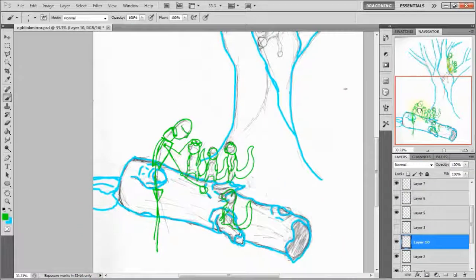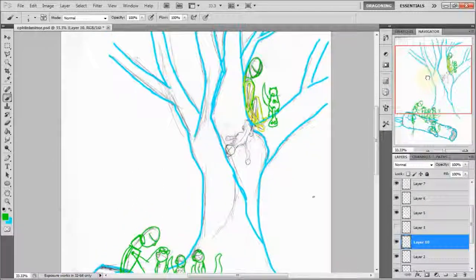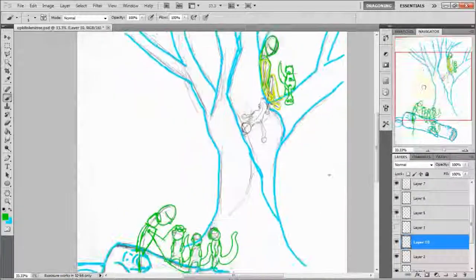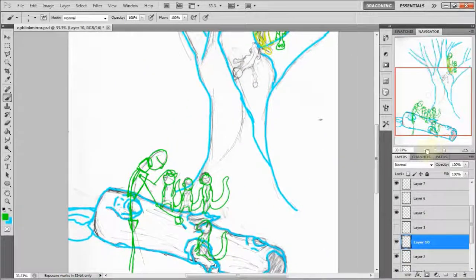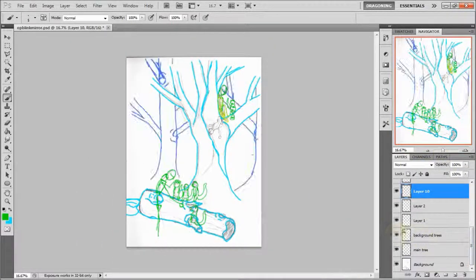Yeah, I think I like Mukumuku sitting up there better. Okay. Alright. And with that, we have now outlined the beginning of this.